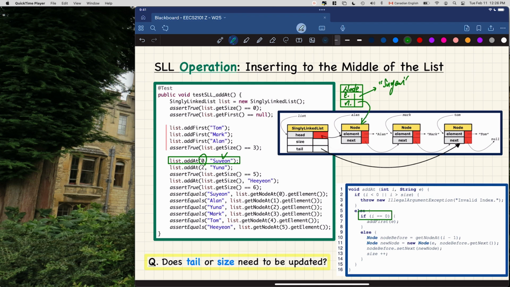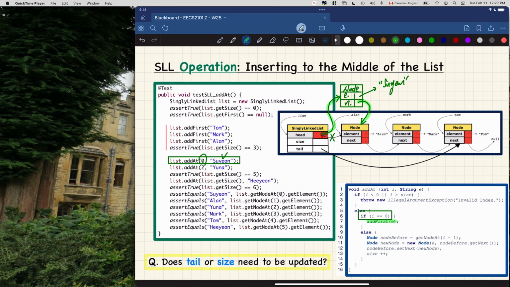And the head is not going to be here anymore. It's now going to point to this new node, right? And the tail doesn't change. Agree? Okay. So after this, you're going to get the head pointing to this new node, and the new node points to the old head. Okay, nothing else. That's the first one, the special case. You can see addFirst is going to be called, which we know how it works.